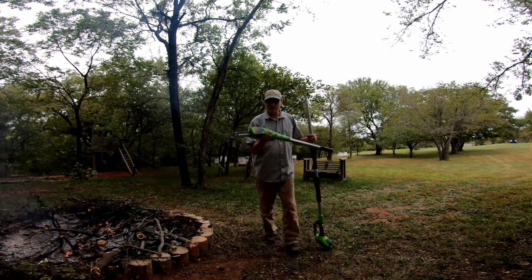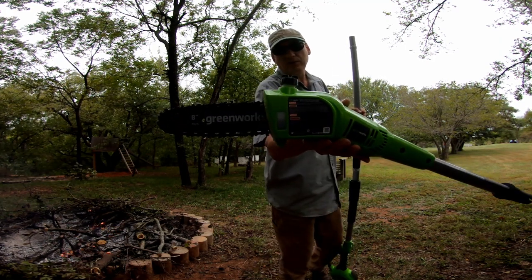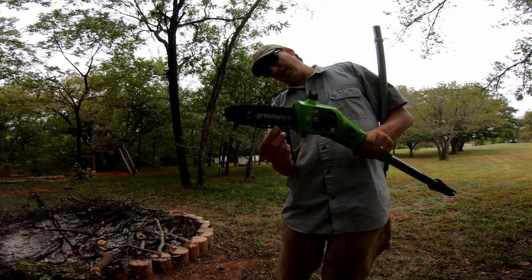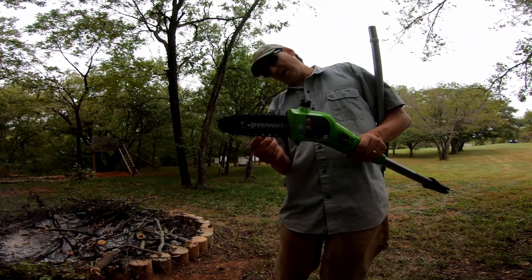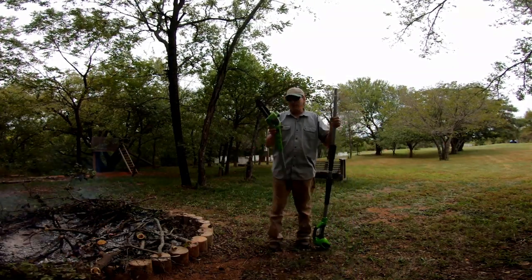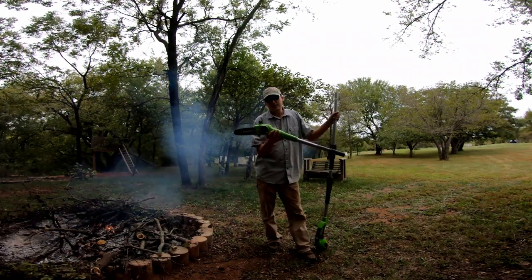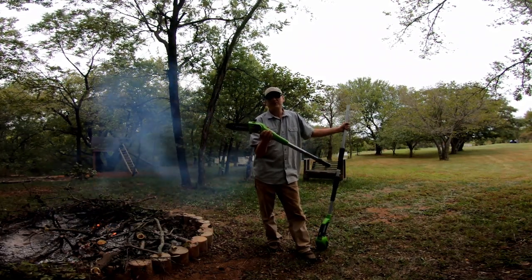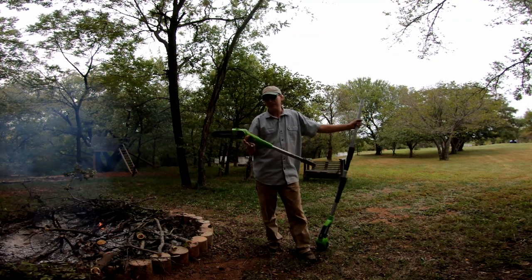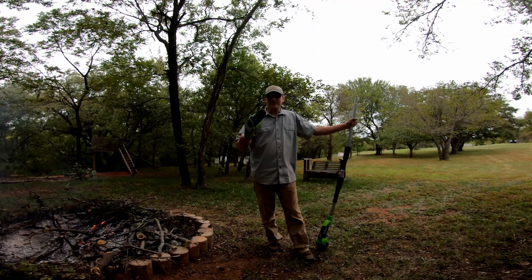Oh, one other thing, so I did a lot of cutting, and it used about a half a tank of oil, so I know it's oiling really well. The chain stretched a little bit, not too bad, so we'll tighten that up for the next time. So one bad thing about this, you don't realize how many limbs you're cutting, and that's a lot of work. There's like 5 minutes of work after for every limb you cut to pick it up and take care of it. So I've been burning mine. So that's it, that's the end of the video.